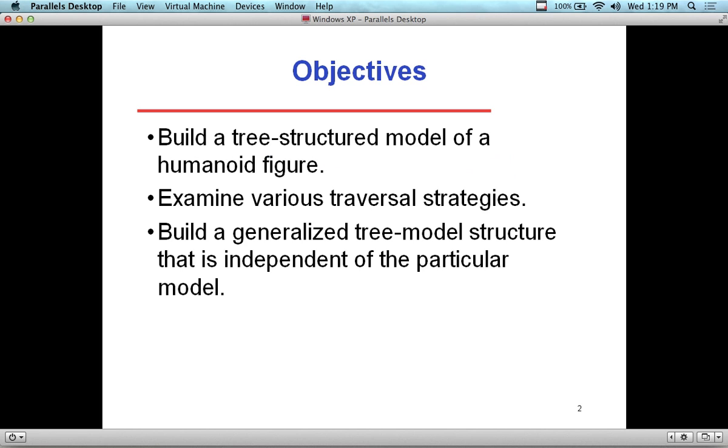But hierarchical modeling. The objective of the lecture is basically to take a look at the concept and how it applies to computer graphics. It applies to OpenGL as well as VRML and other graphics packages. The concept is that the objects are hierarchically placed so that they work with each other and form the world, or form the object.